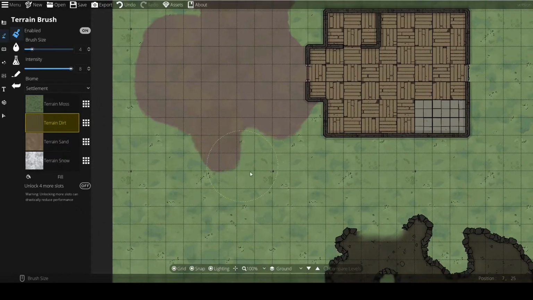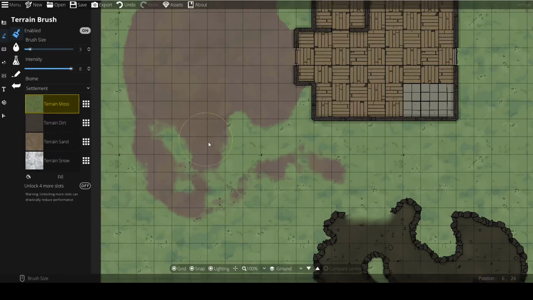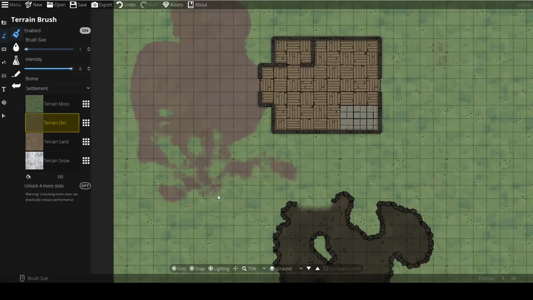But it's always got a little bit of this creeping quality to it, which can be kind of nice. It seems a little weird at first, but if you go back and forth and just tap your left mouse button, you can get some maybe more naturalistic effects out of this tool than you would expect.